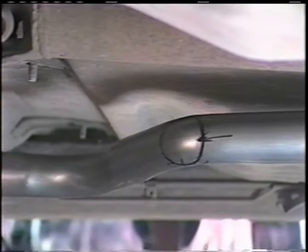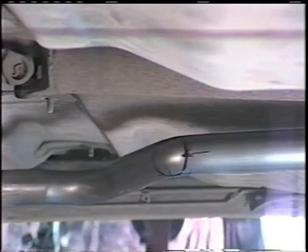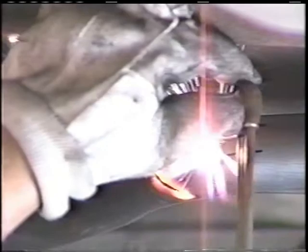Put your hood on, your full face shield, that way you don't blow any sparks on yourself. You don't need the torch set way hot. It's hot enough to cut through the tubing. We're going to come on the inside of that line. Make a nice clean cut, and you see how I'm facing it towards the back of the car. We're going to get back up in here. We're going to get on the inside of that line again.